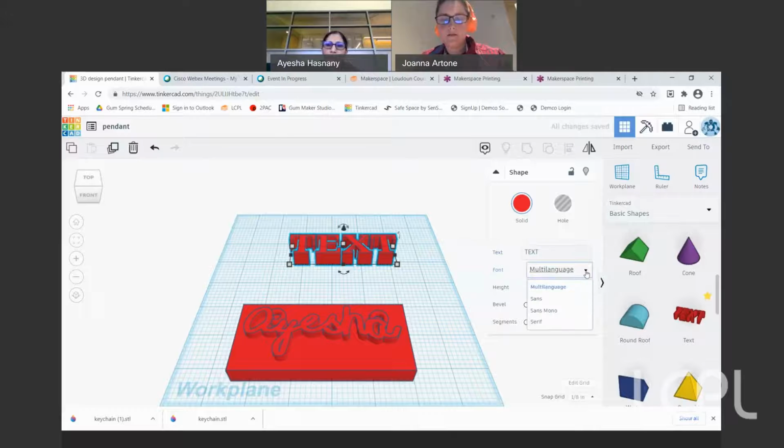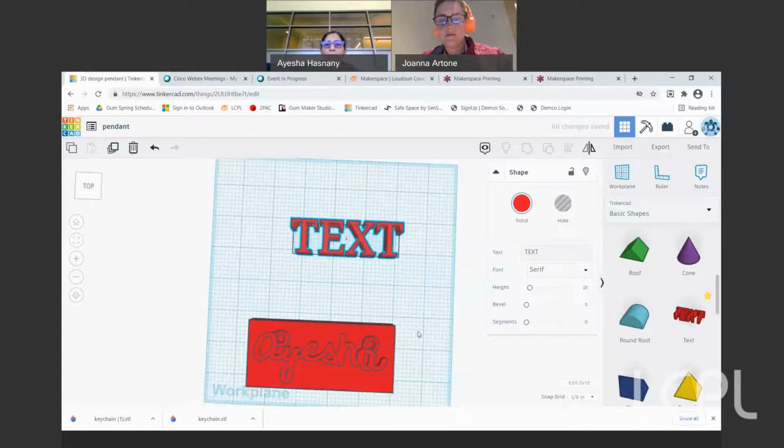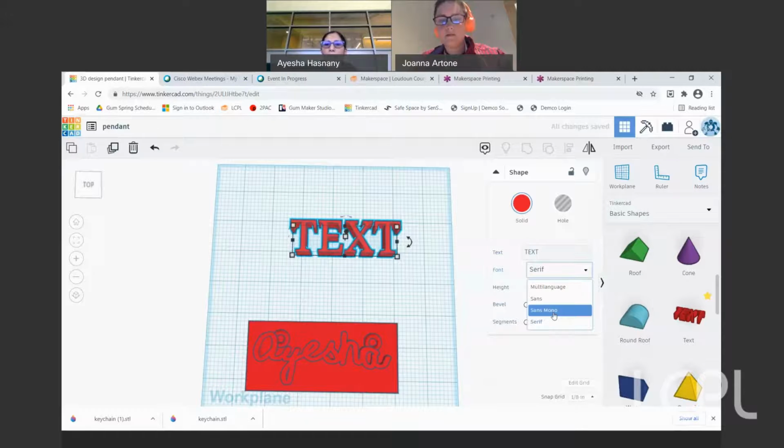If you click on the down arrow, we have 4 options. Right now it's multi-language, sans, mono, and serif. These are the font options that we have in TinkerCad.